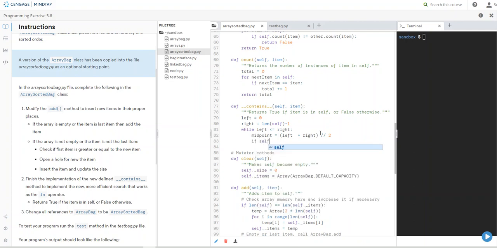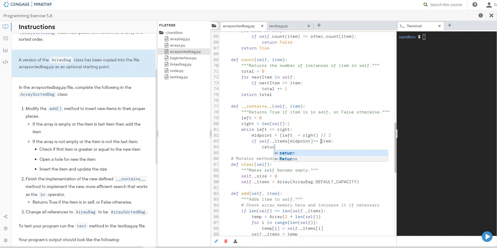If self dot items midpoint, so if whatever's in the midpoint is what I'm looking for, man, wouldn't that be great? If that's what I'm looking for, return true.